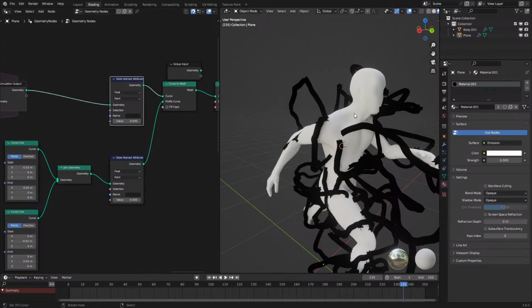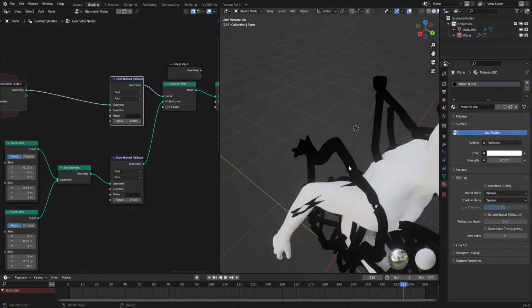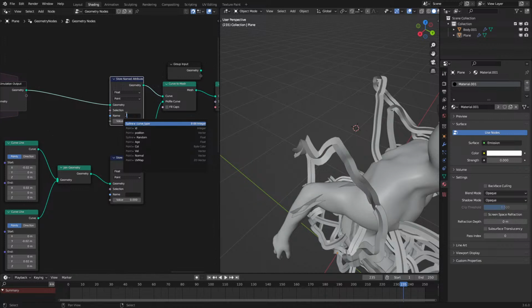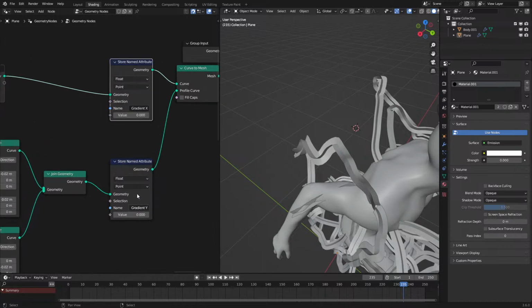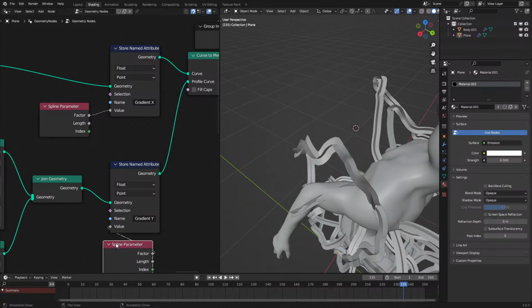One for the gradient along the spline, and one for the one across the profile. The crisscross. So I'll have this as gradient X and gradient Y. There we go. Oh, let's make that capital Y. So for this, I'm going to put the spline parameter for both, so that we get the gradients for both.